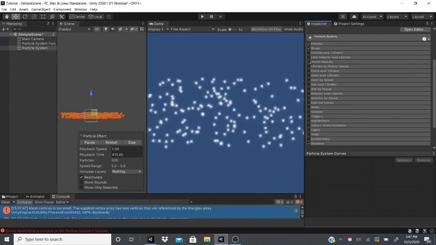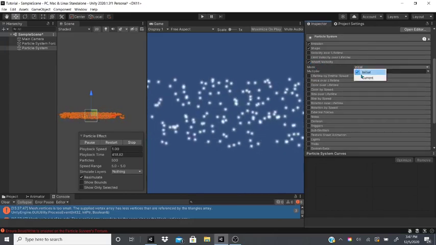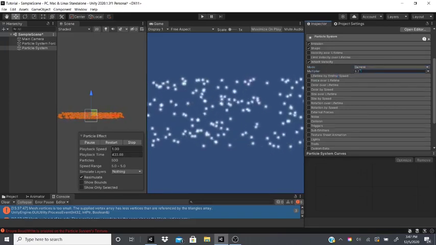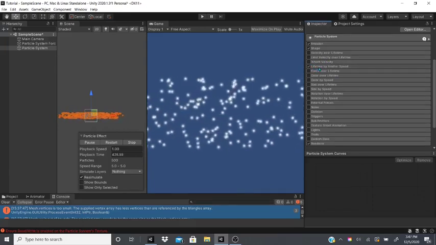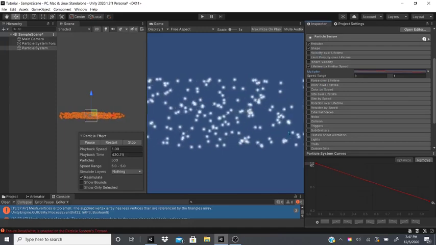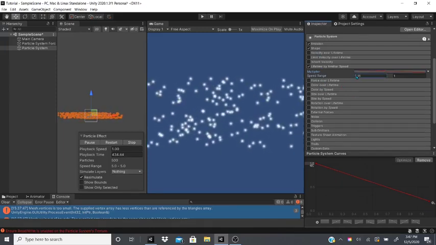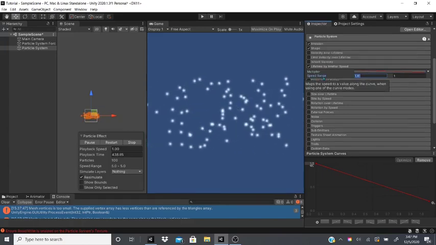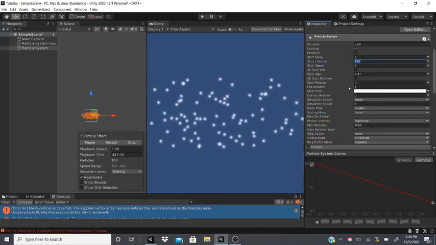Now, if we inherit velocity, it will inherit the velocity, the initial velocity, or the current, and it'll multiply it by that. And lifetime by emitter speed will just adjust between the speed. This speed they're talking about is the start speed.